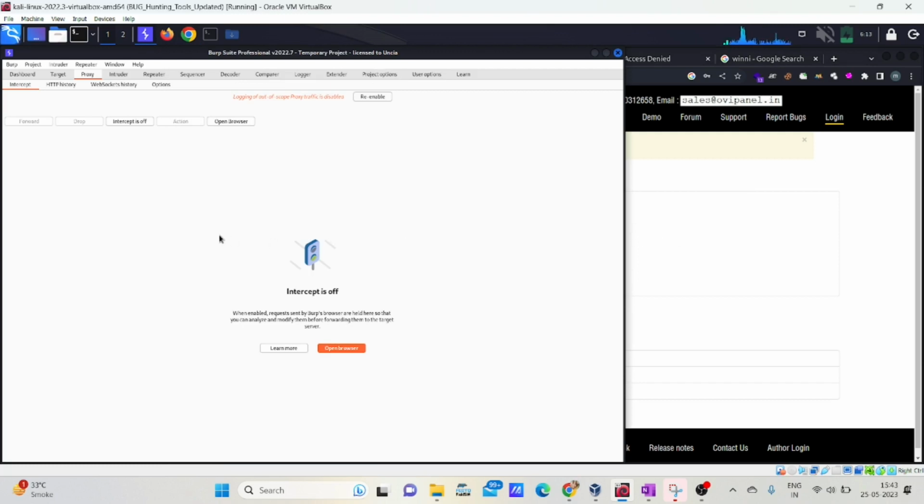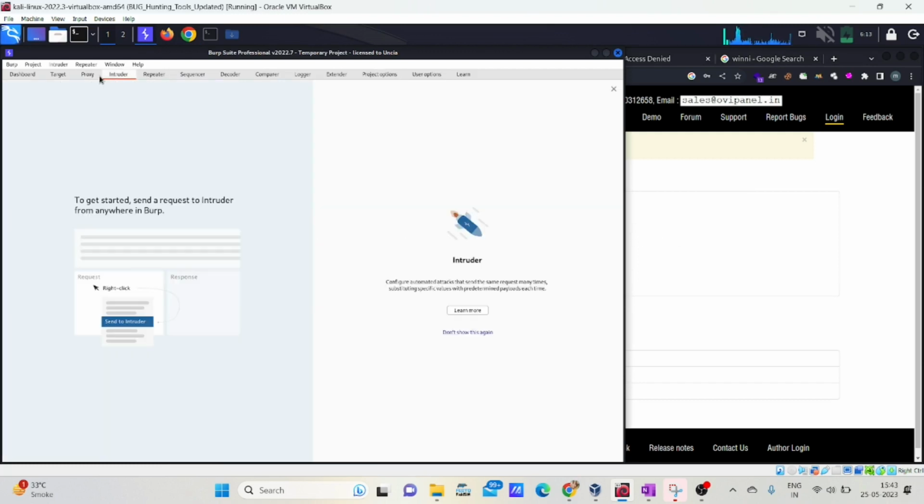Now let's understand another tool, that is Intruder. Basically Intruder is a fuzzer. It is used to run a set of values through an input point. If you have some inputs, like a username or password, these are the inputs we give to the browser. Intruder helps us pass a set of values to these inputs. The values are run, and the output is observed for success or failure and content length.